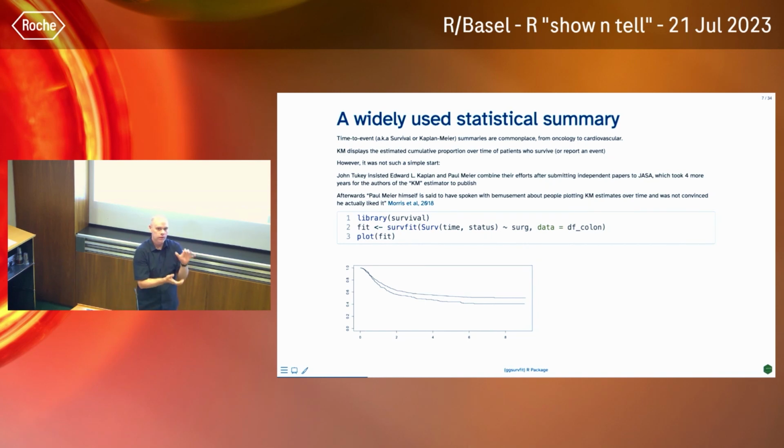You can make this look as nice as you want in base plot, but you have to be skilled in base plot. The problem we are solving today is how do you take this object that comes from survfit and present it in something that's publication ready. We'll use ggplot because a lot of new people, when they come to R, are more familiar with ggplot, the grammar of graphics, and base plot is really something you have to be very specialized in. But you can do it this way.